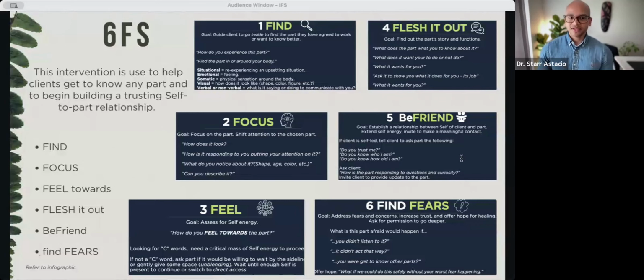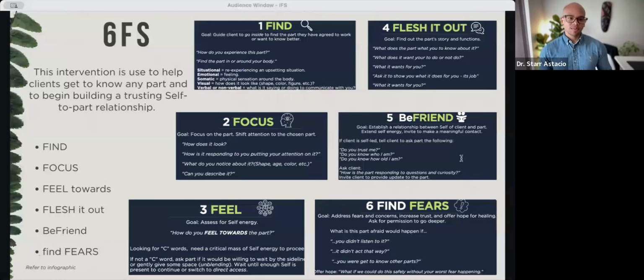Just like in the demo yesterday, does this part want to show you like a real clip or a video or a movie of the history? This is the step where you ask the client to ask the part to show the story that it's holding. And as the part is doing that, your last question will be, is there anything else that the part wants to show you? Does it feel complete for what the part has shown you already?